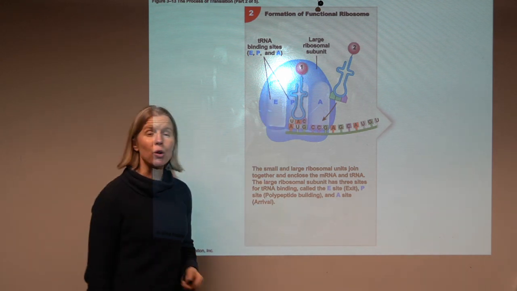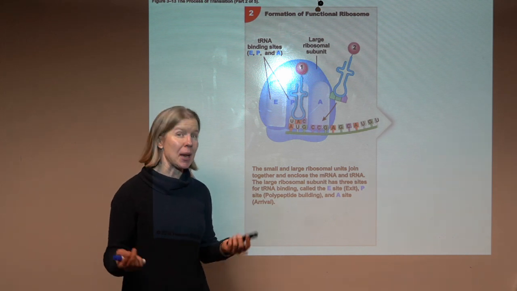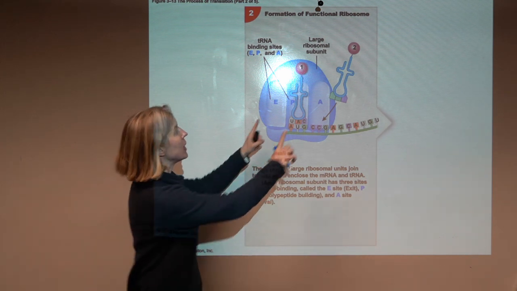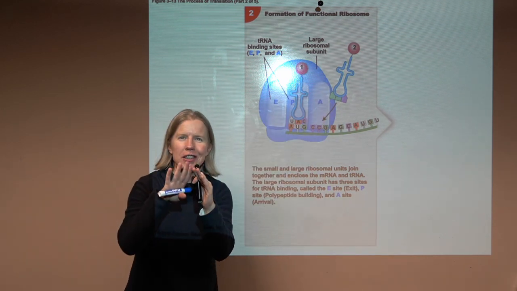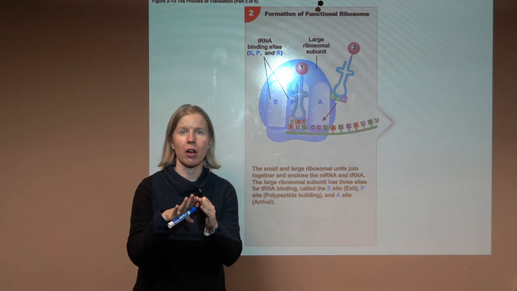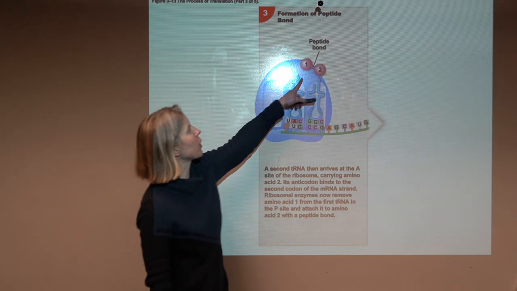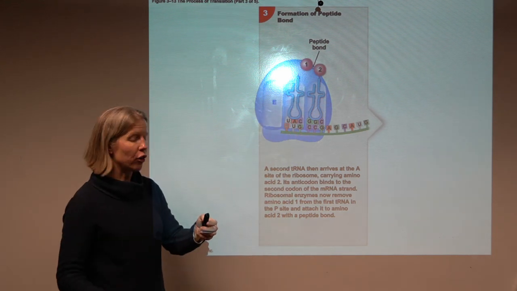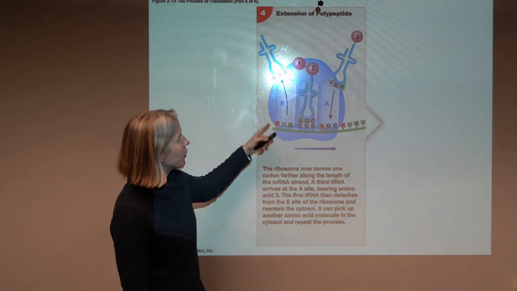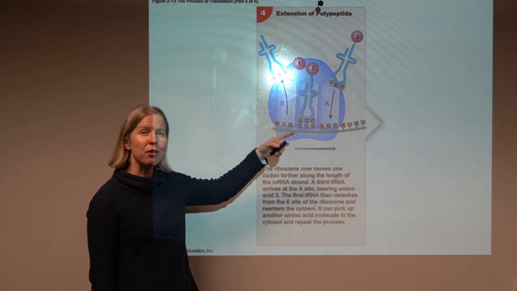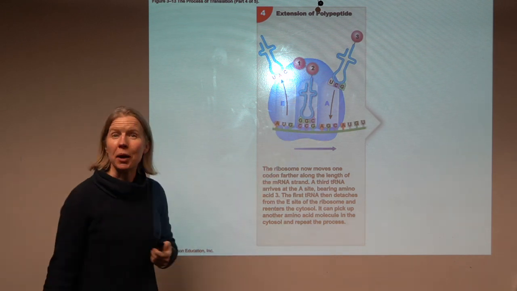Now, the ribosome is technically an enzyme. Some people actually call it a ribozyme to indicate that it's an enzyme. It's going to bring these two adjacent amino acids close enough together to encourage the formation of a peptide bond between those amino acids, right? Close enough proximity, we catalyze that reaction, okay? And we just keep pulling this messenger RNA through like a tape, and different transfer RNA molecules keep coming.